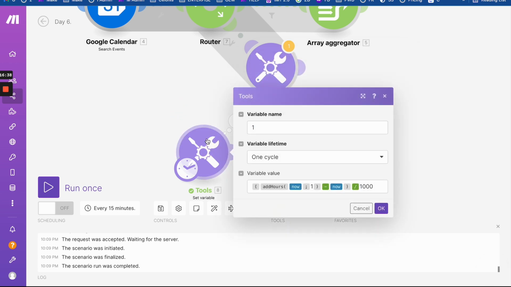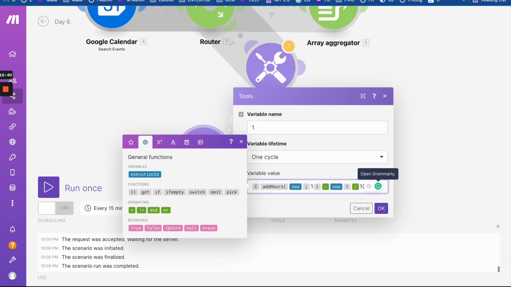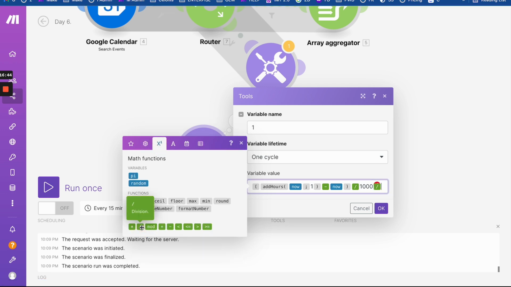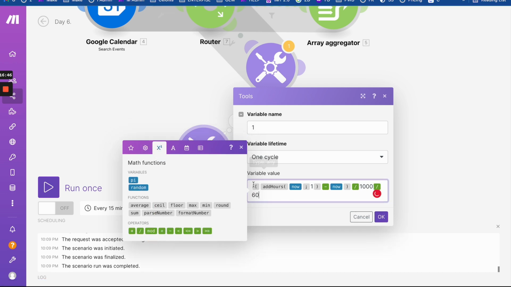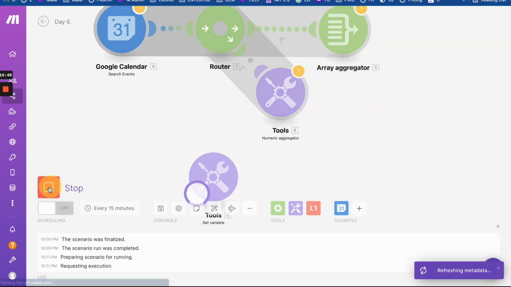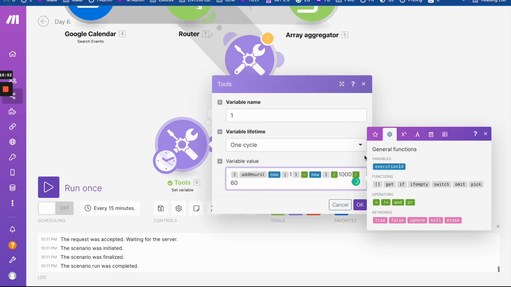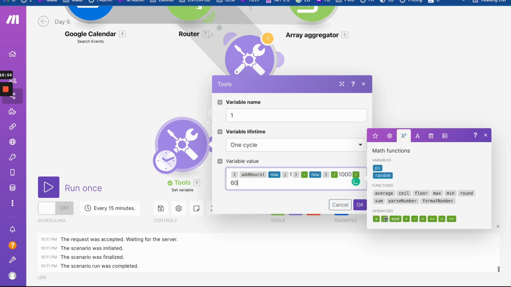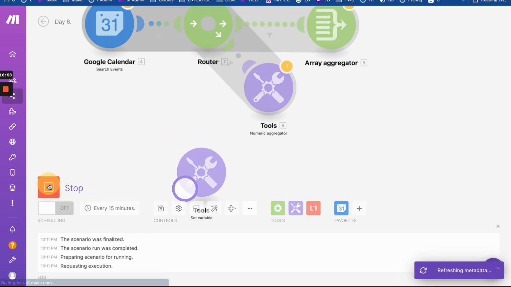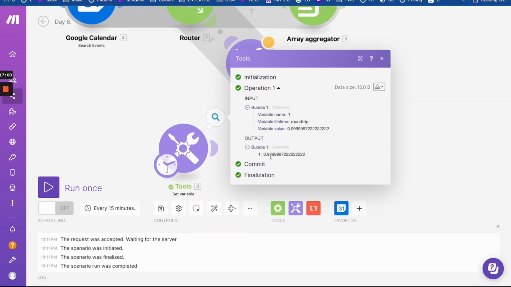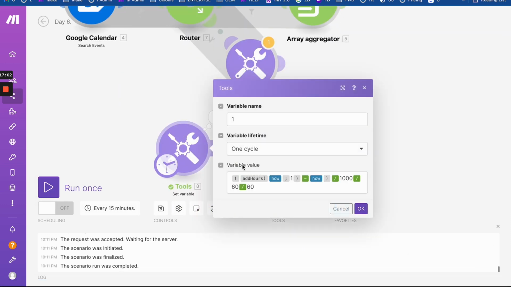But it should be 3600 seconds, right? Which, if we again divide it by 60, goes to minutes, right? Which should be 60, right? And if we again divide this by 60 once again, this will give us an hour, which should be 1, might be a little bit again fluctuated because of the things that we use here.